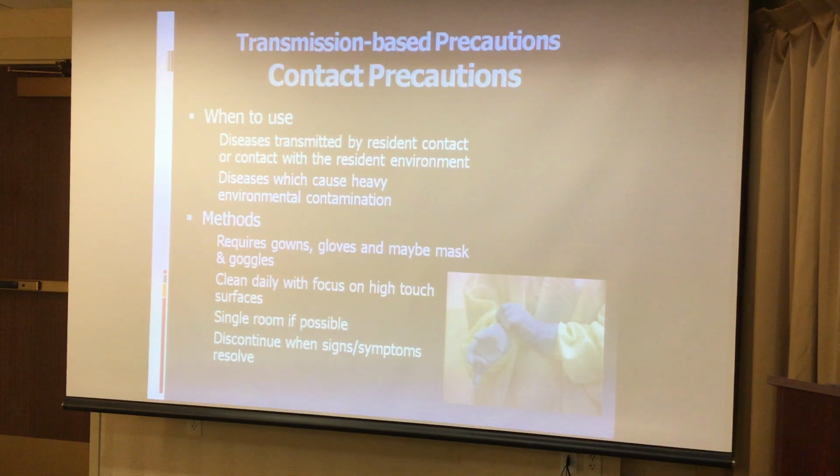So let's move on to transmission-based precautions. All right. First, I'm going to talk about contact precautions. Contact precautions are for the case where we have something that is spread by touch, or on inanimate objects, whatever the case may be, such as C. diff. That's a contact precaution situation. So we have to wear gowns and gloves anytime we enter that room.